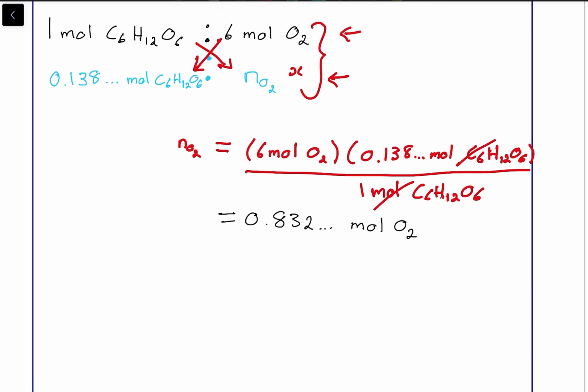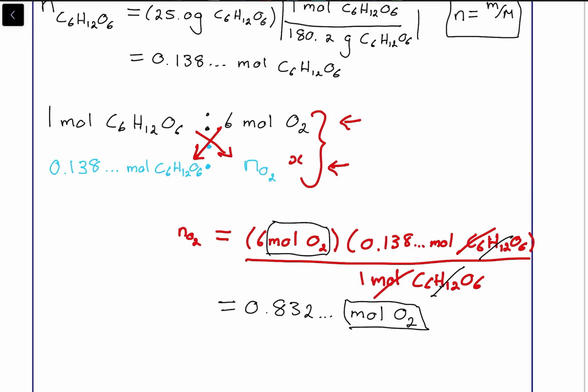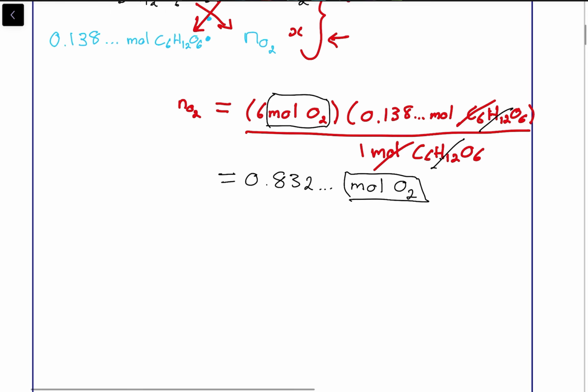As you see, this unit, like I said, cancels with that, and you're left with something that expresses mole O2, like I have here. All right, so that's what you did in high school. In high school, you probably just said it's 6 times that number, and then you had a number in mole, but this is actually properly where the units come from. All right, so now we have the number of mole of O2.